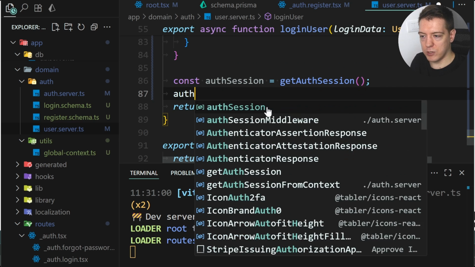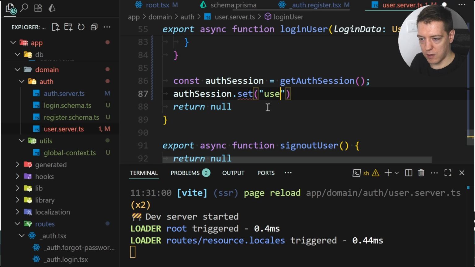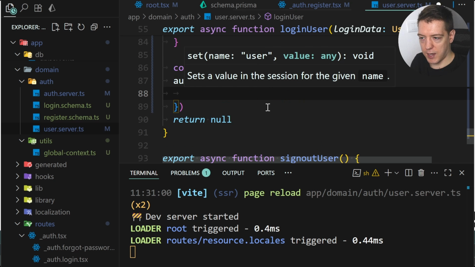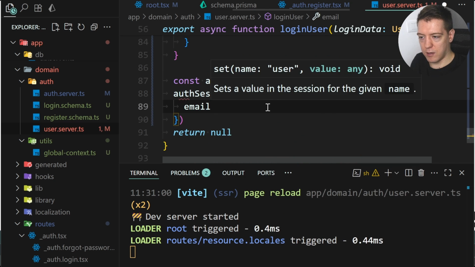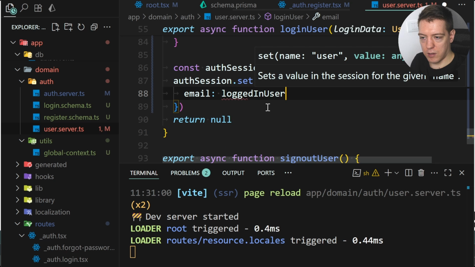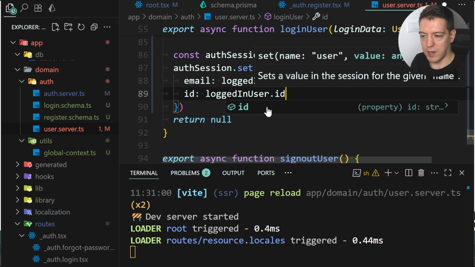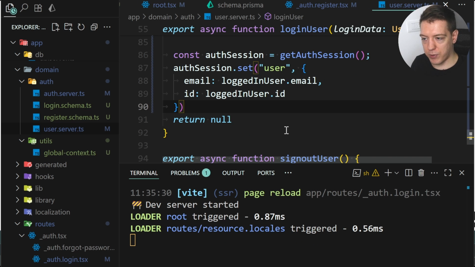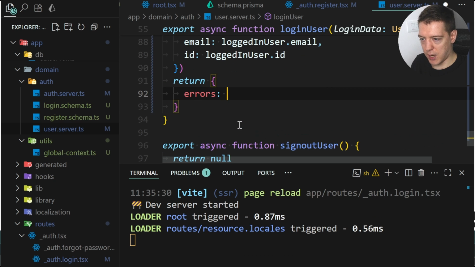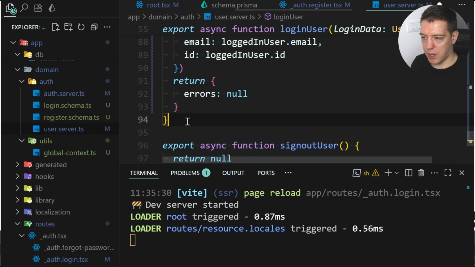And then we just do auth session set user, again, email is logged in user.email and ID is logged in user.id. And that's pretty much it, right? Well, no. Here we need to return the errors, and this is gonna be null, and we're gonna save this.